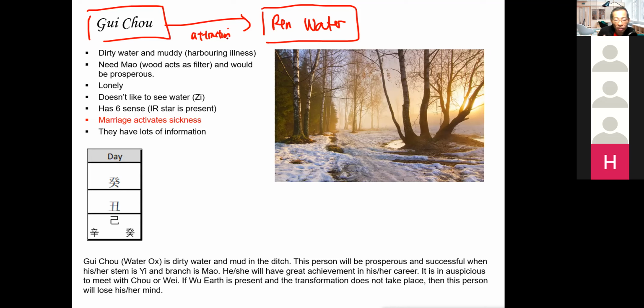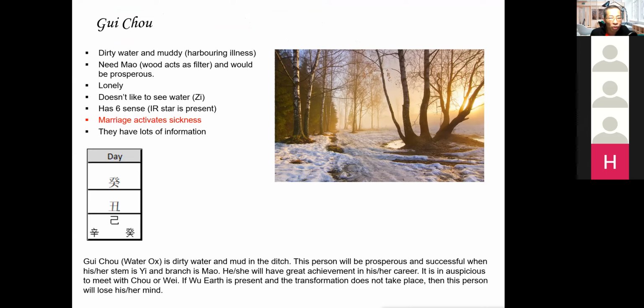That is why the Ren Water person is asking for advice, because there's attraction. I'm attracted to this guy. I'm attracted to this woman. I'm attracted to this business partner. And so I want to get married, I want to join venture, I want to work. So therefore, there's an attraction. But this attraction will inevitably end up in disaster. Okay, so Gui Chou is the kryptonite to Ren Water people. Therefore, if anything, don't ever go Xin.